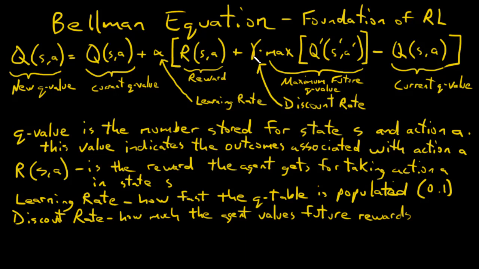So in the case of the little grid we had, I put too low a value on this discount rate. This whole term doesn't amount to much. So what do I have? This reward is now king. So when it sees that plus 10, it's going to go to the plus 10, and then go to the next plus 10, backtrack, back, forth, forever. Because there's no need for it to explore because it doesn't value future rewards. It values immediate rewards. Okay?